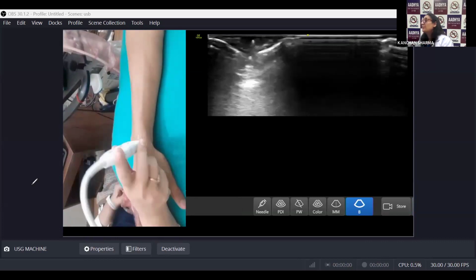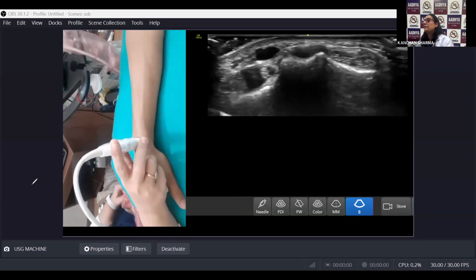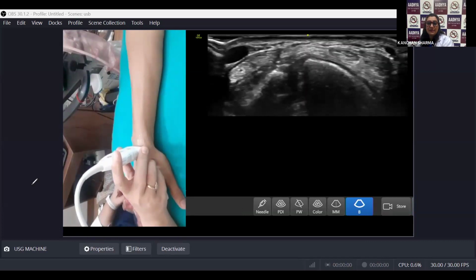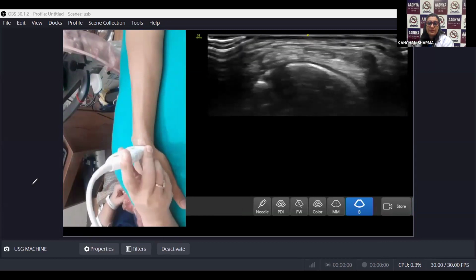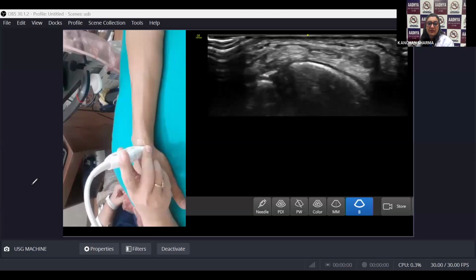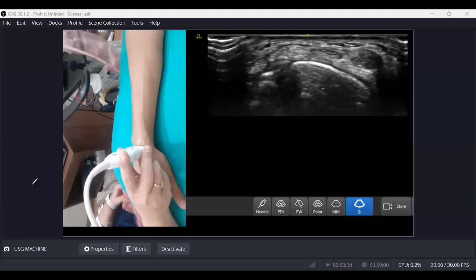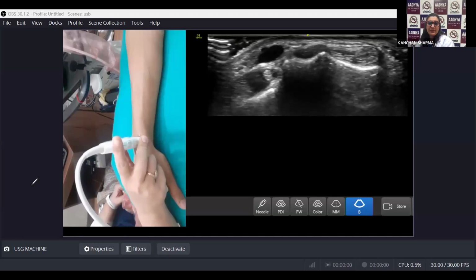Okay. So if this is the Lister tubercle, right? Now from the Lister tubercle, if I'm coming down, which bone should I see? What is this bone which I'm seeing? This bone which is here? Anyone? Radius? No, the distal radius was here. Ah, Lister tubercle is on the radius.